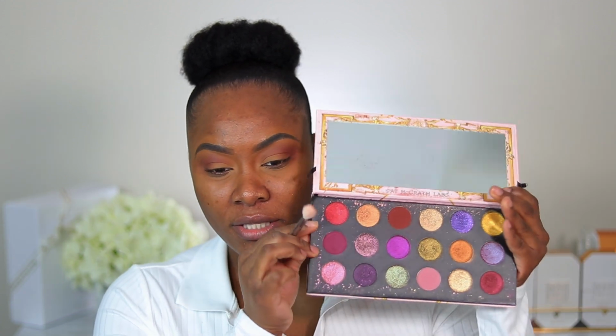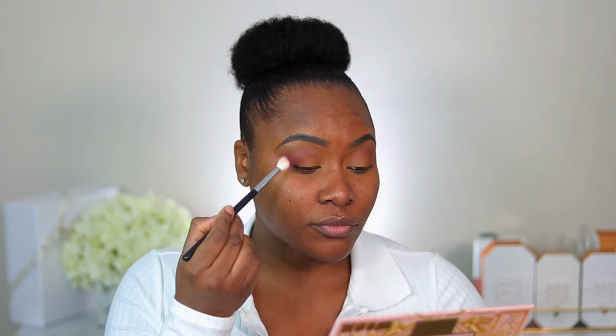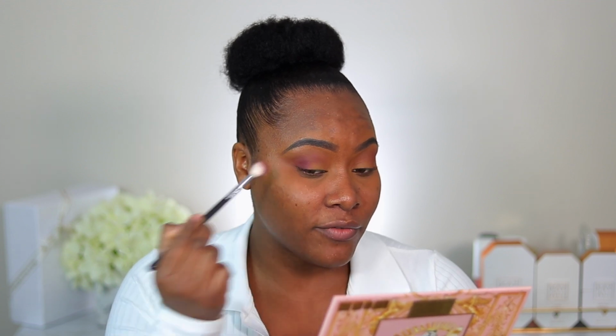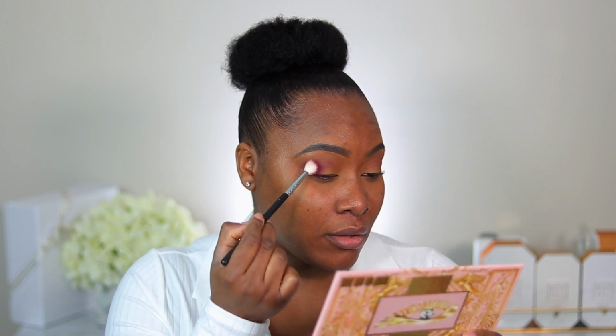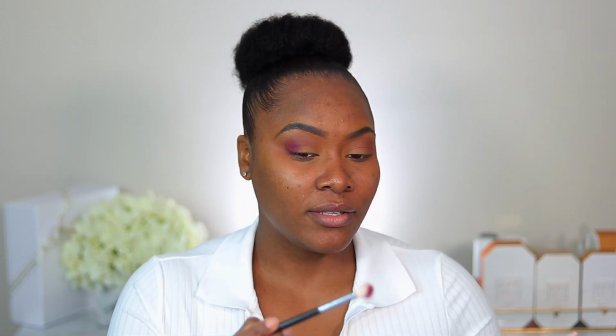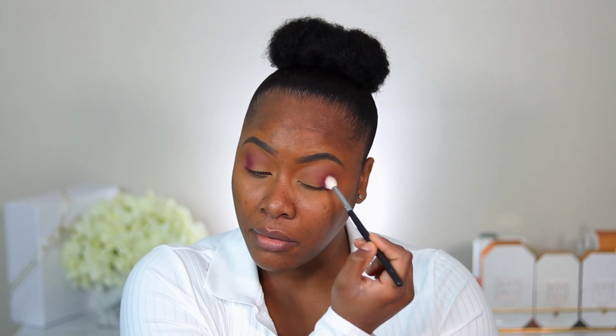So I'm taking the M441 brush from Morphe, and I think I want to take this purple from the Celestial Divinity eyeshadow palette and just focus that on the outer portions of the eyes. Just going in with a little bit just so I can see what it looks like next to that first shade. Okay, I like that. I'm just trying to lay the shadow down and then I'll gently blend it out.